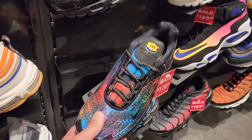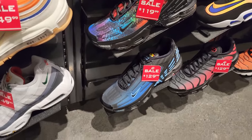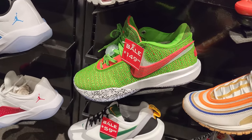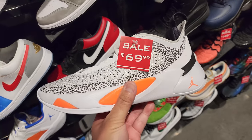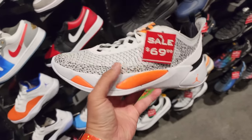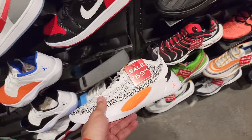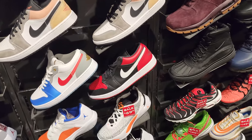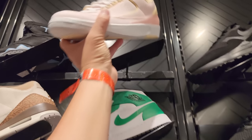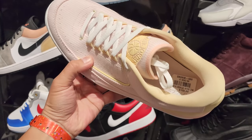The Air Max Plus right here — this is the weird one though, the Air Max Plus Threes. Then the LeBrons — I'm waiting for these to go down, maybe I'll grab one eventually. Starting to see the Luca Ones on sale big time. I was able to grab one for like 42 dollars — not perfectly my size, only a half size up, so not too bad. More lows, mids, Threes, Chambray Sevens.